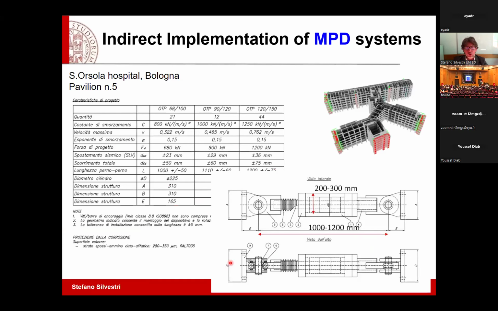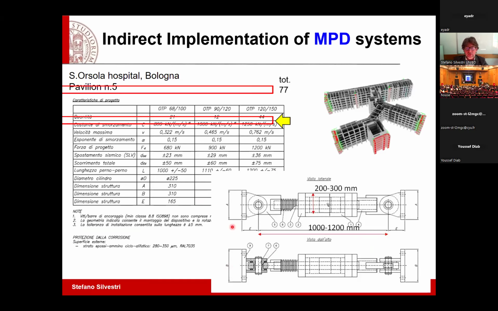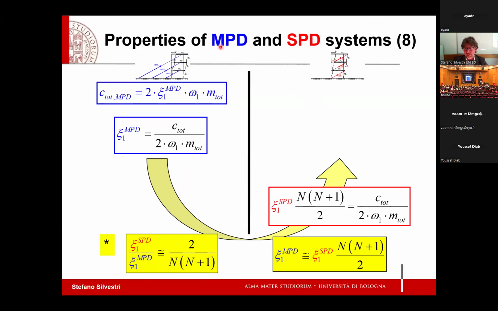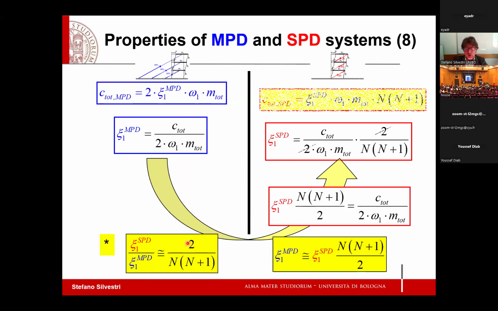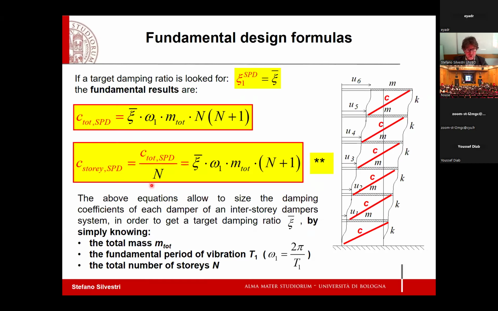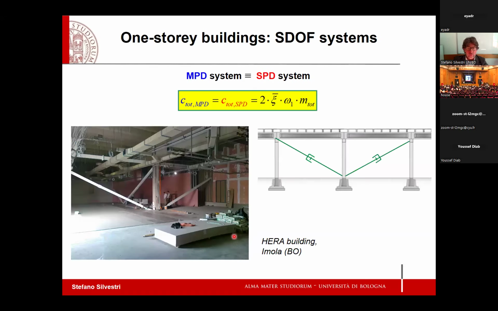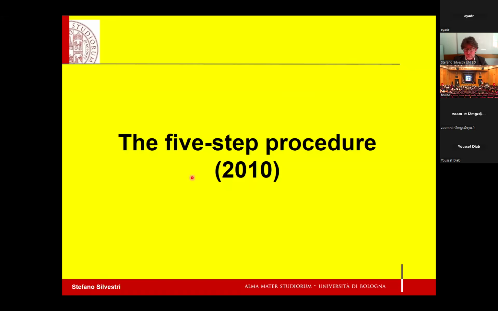Actually, I took advantage of different proportion between the damping ratio to find a formula, which is this one, that allows us to quickly dimension the viscous dampers. Here the formula is written for mass proportional damping system, here for interstory or stiffness proportional damping system. Okay. And now I have to conclude because time is running up.